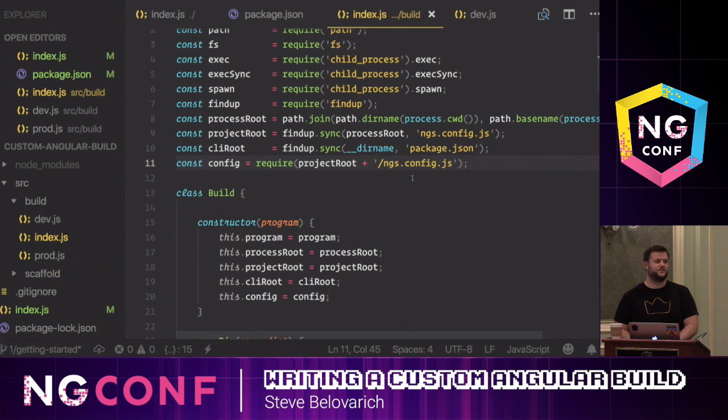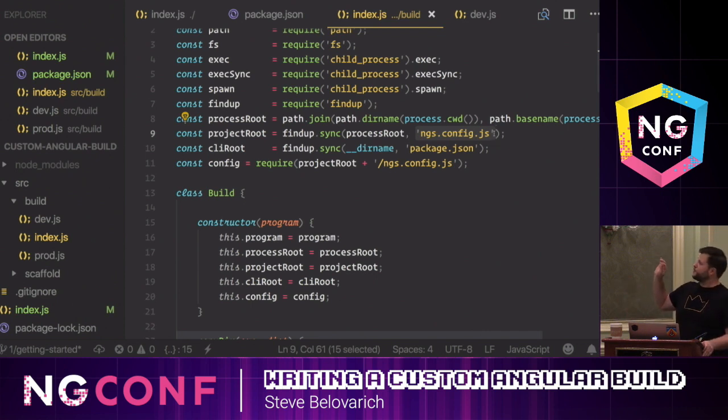Even if the process is running in the same directory as the project root, findup will start in the directory you specify, and then it will travel up the tree. So on line 9, you can see we're calling findup.sync, and we're looking for this ng-config.js file inside of our Angular project.